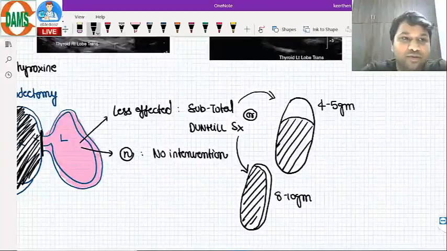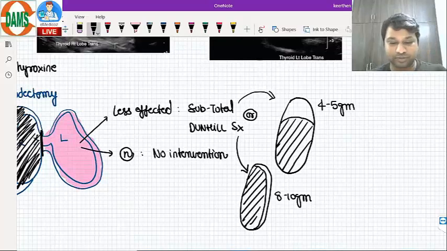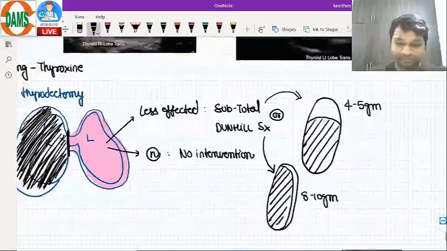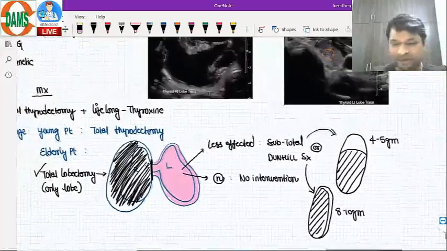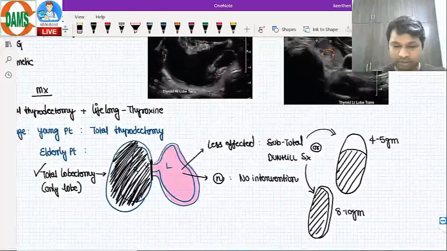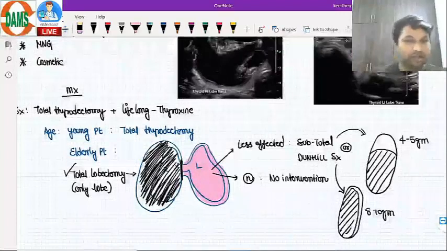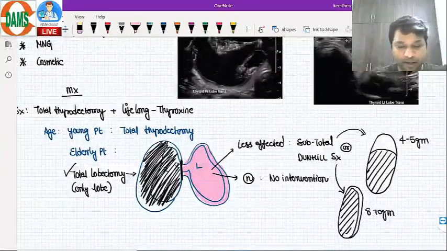8 to 10 grams is going to be left behind, and this is called the Dunhill procedure, right? I hope the protocol is clear. This is where they get you, make you think more, ask you to interpret more. So if they say, I'll make it very clear.